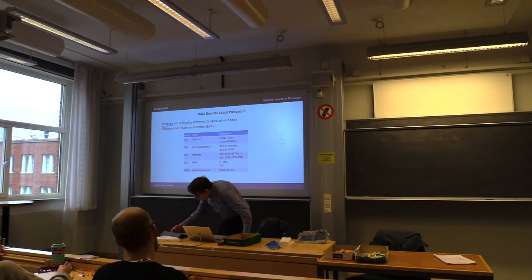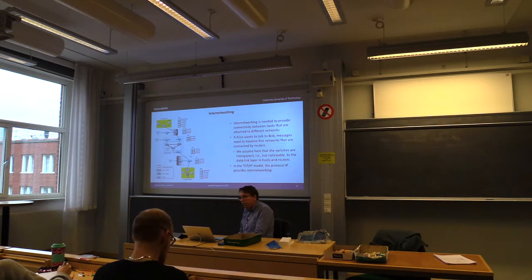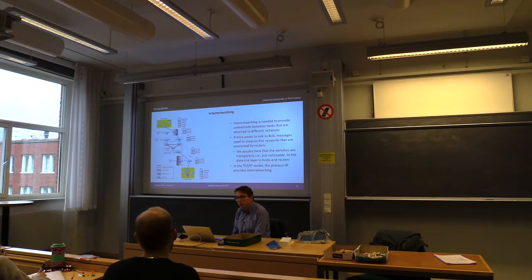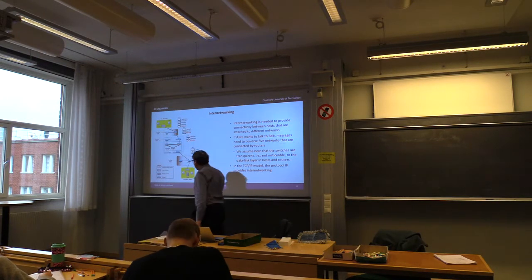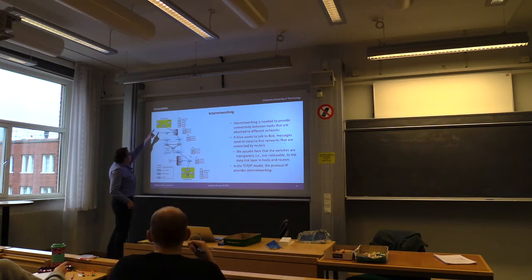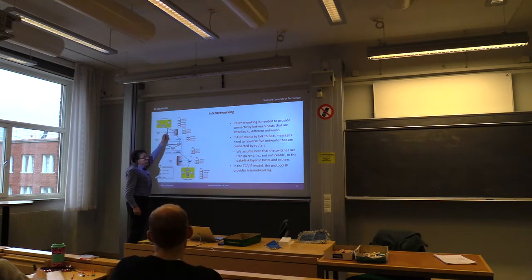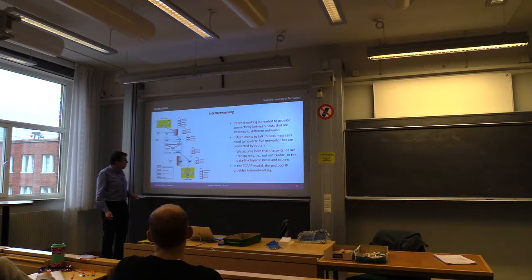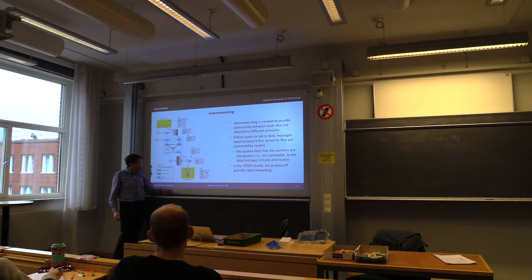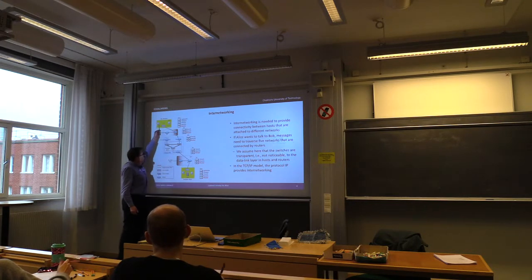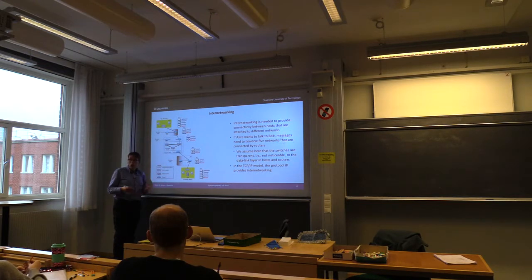Okay. So if we continue and talk about internetworking, this is a little bit of a complex slide, but if we look here on the left-hand side, suppose we have Alice here on the top. So Alice is running some software on her computer, and she would like to contact Bob, who's running maybe a web server or whatever, but she needs to talk to Bob here. Okay. So Bob is connected to a local area network, and so is Alice. But they are disjoint before they attach to the internet.